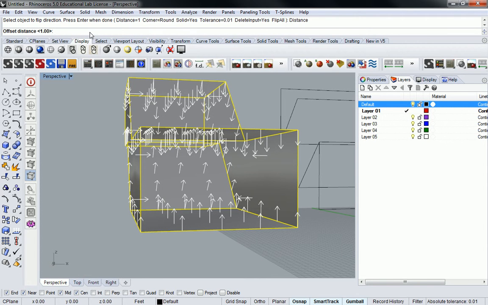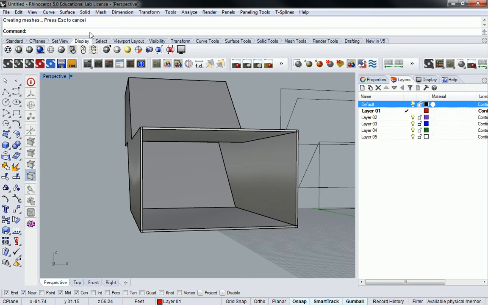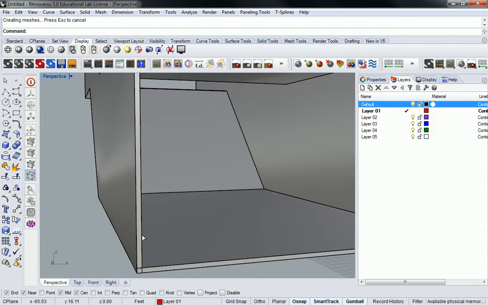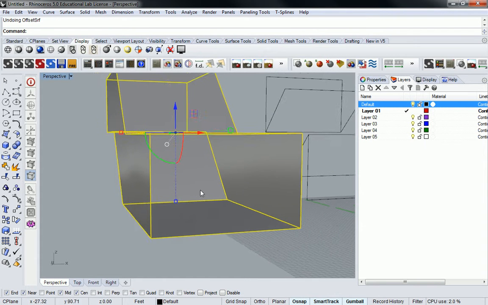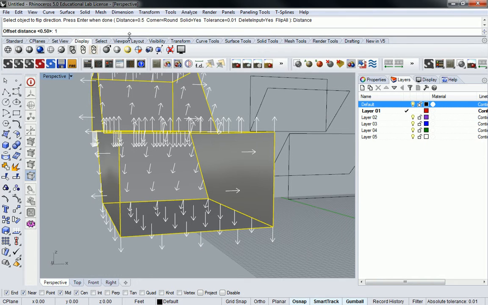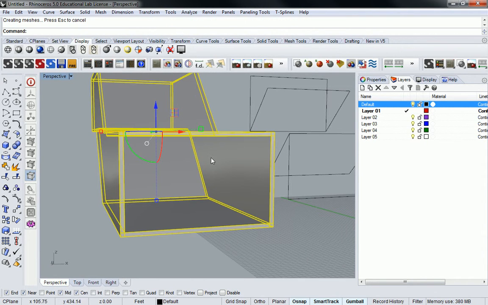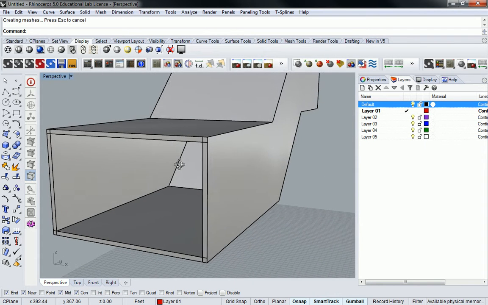So change your distance maybe to something a little bit more palatable, like a half a foot for now. And then you can hit enter. Actually, maybe a foot would actually be okay. I think you said inch. I want to say. Maybe. It probably should be a foot though, because I forgot. I made mine a lot bigger than my test one that I did before. Yeah, foot's probably good.